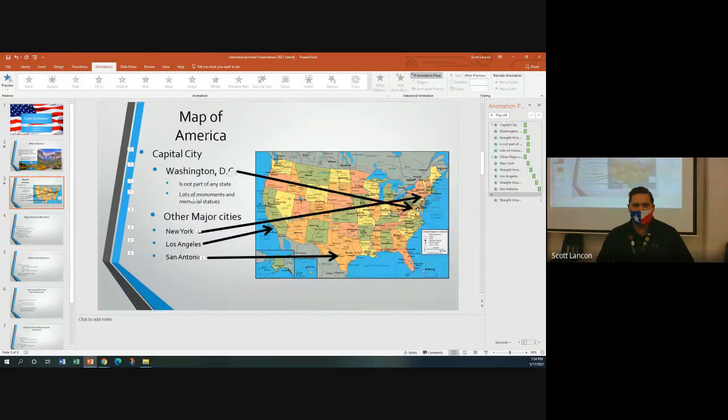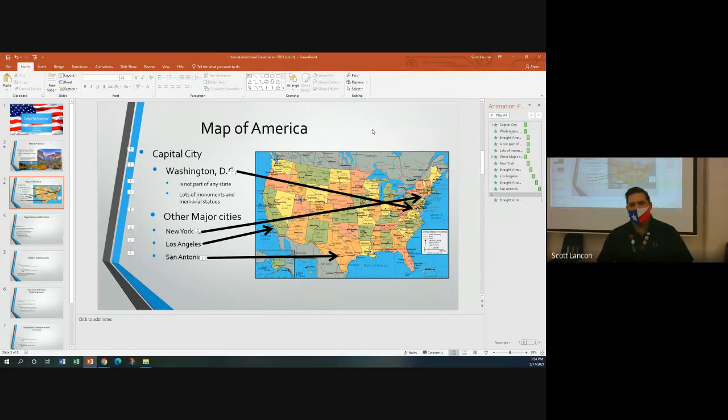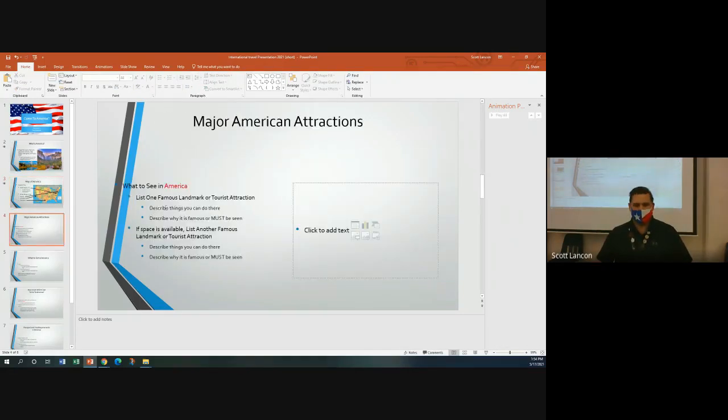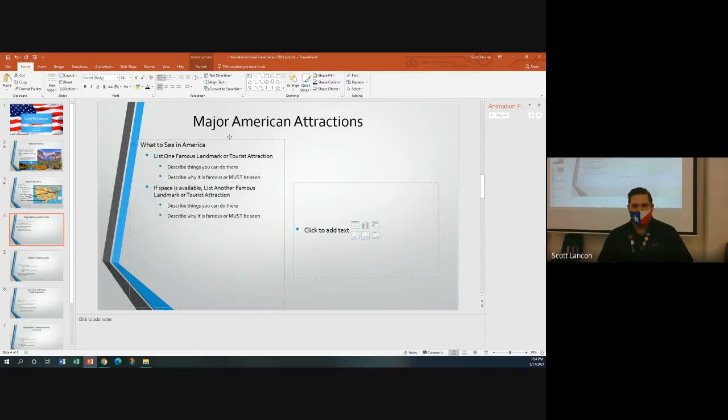Now, I don't like this map of America being like this, so I'm going to change it to where it's like that. So you see how sometimes you do have to make little changes here and there to the way that things look, to the way that things are laid out. Okay, where everything is located.